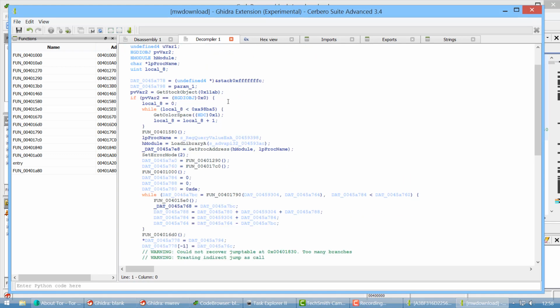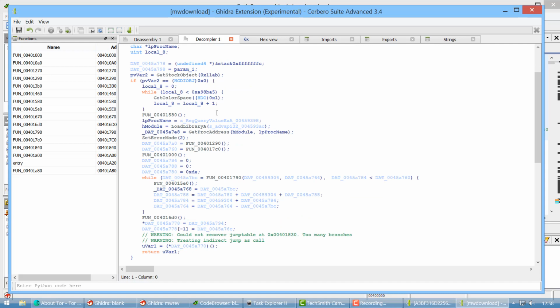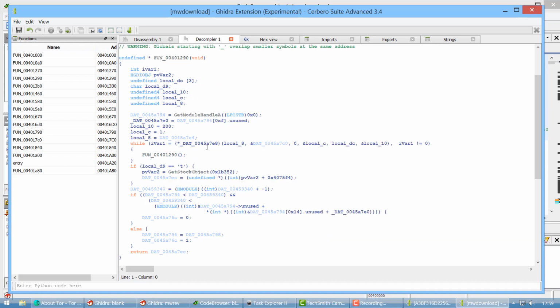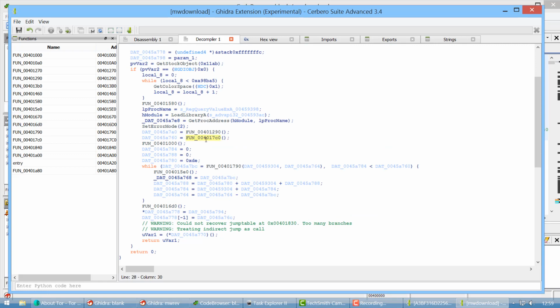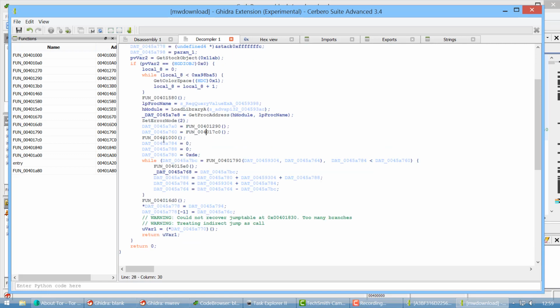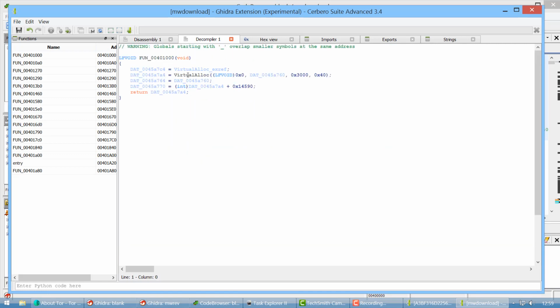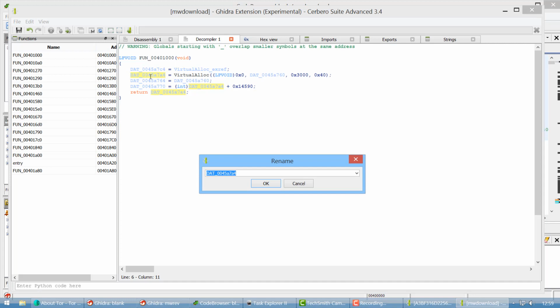And even here, there's a lot of code which is not interesting to us, but one thing is interesting here, and this function. Here we can see it does a virtual alloc, and let's rename this variable to allocated memory.